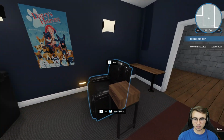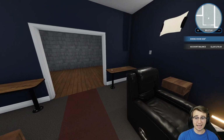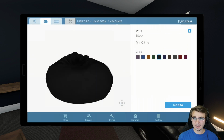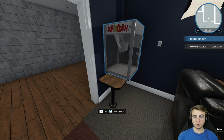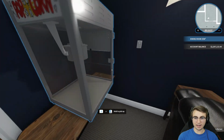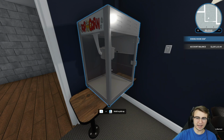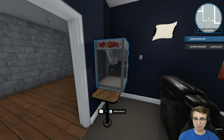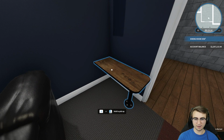So the last thing that this room's really missing is going to be snacks, a dedicated snack table, and then a popcorn machine table as well. I'm almost positive we have a popcorn machine in here somewhere. Okay, we do have a popcorn machine. However, it's a little too large to fit comfortably on this table. I also need to keep it away from the wall on the backside because that's where the doors are, where you'd actually reach in to scoop out the popcorn. But on the front is where it has the cool popcorn signage, so we still need to keep that visible. It's a whole thing. But you know what? I think it'll live up there very comfortably.